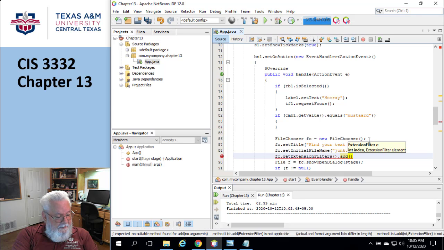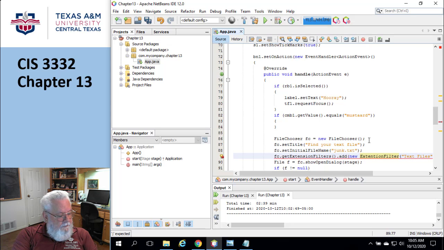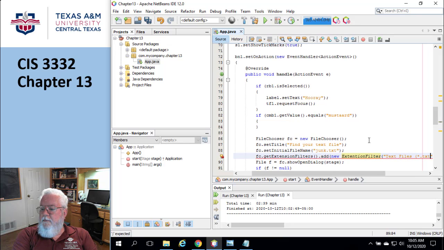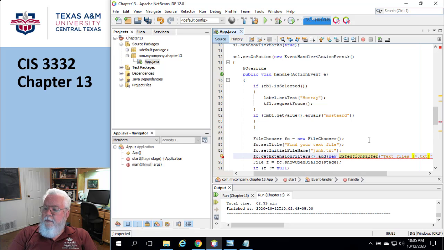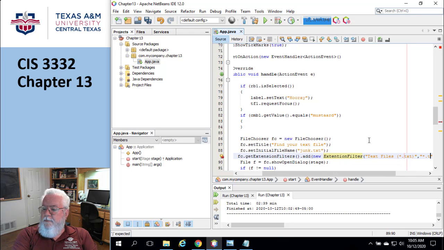And then I want to add a new extension filter. Again, I don't normally have all this memorized. Text files, and this is what shows to the human. The human gets to see this, okay? And then behind the scenes, how do you want the machine to interpret that? I want to interpret that like this.